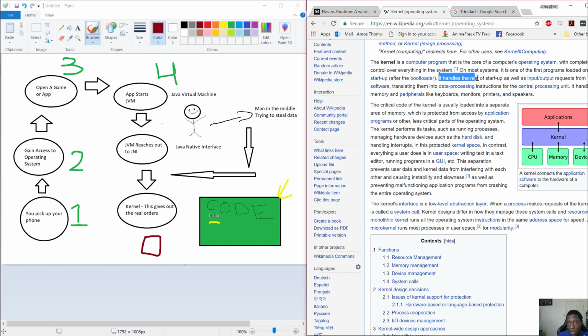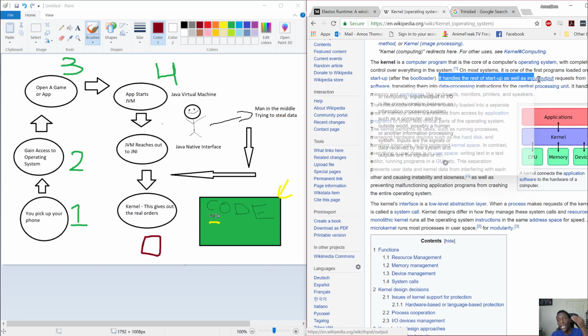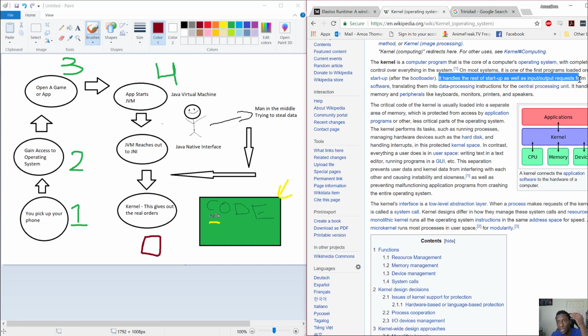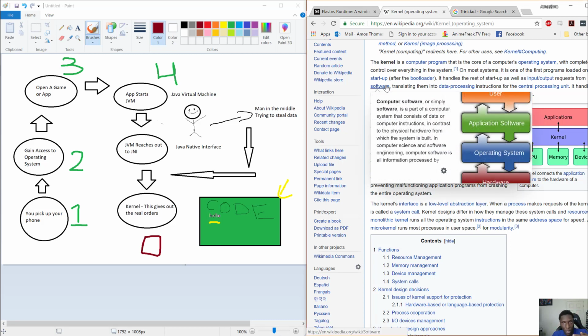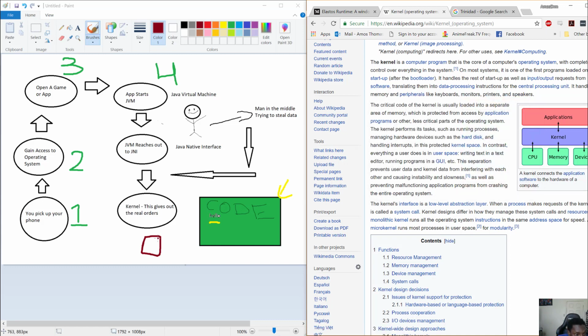It handles the rest of the startup as well as input and output requests from software. So when you hit that Clash of Clans, your app needs either to get information from your phone or give information to your phone, and that's how you play the game. So the kernel decides how that happens. And this, my friend, is your kernel.